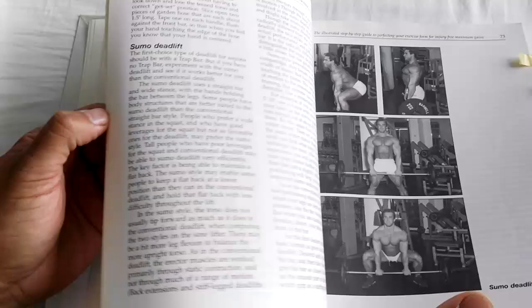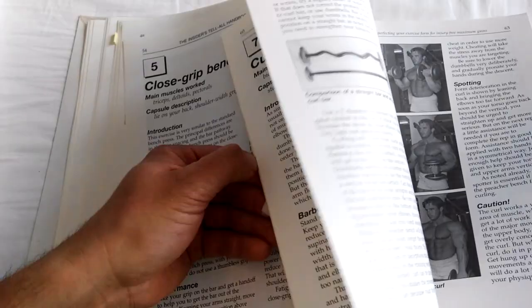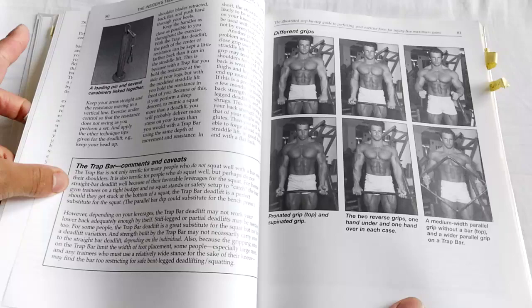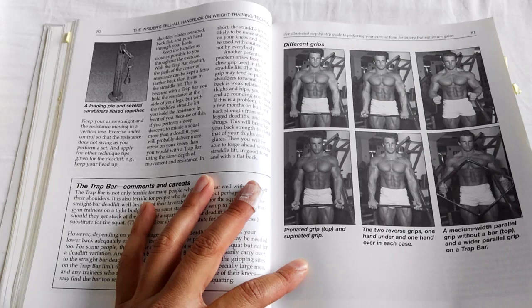The deadlift as well, and the different types of deadlift. Here's the deadlift, all the different types of deadlifts. I think this part alone is like 20 pages. Yeah, well over 20 pages. I mean, this book is one of my favorites. I read this book, and you can see I've tabbed it again and again, because I think it's one of the best books on the execution of exercises.